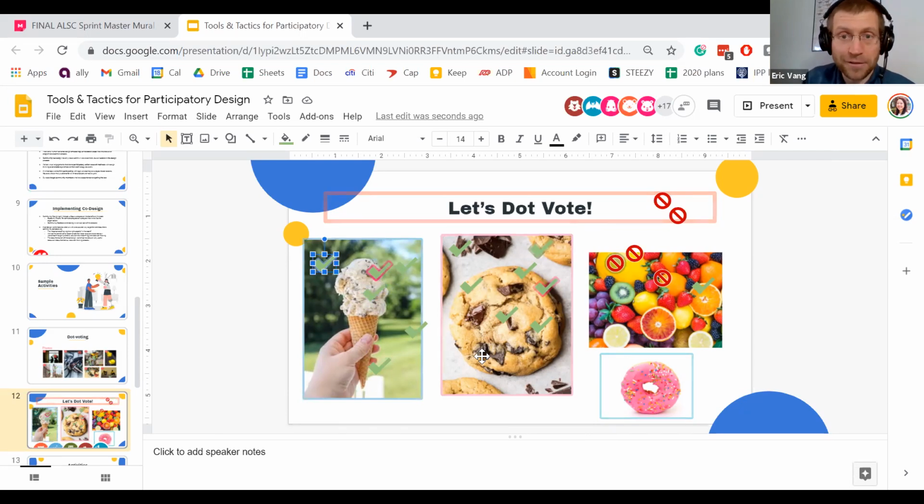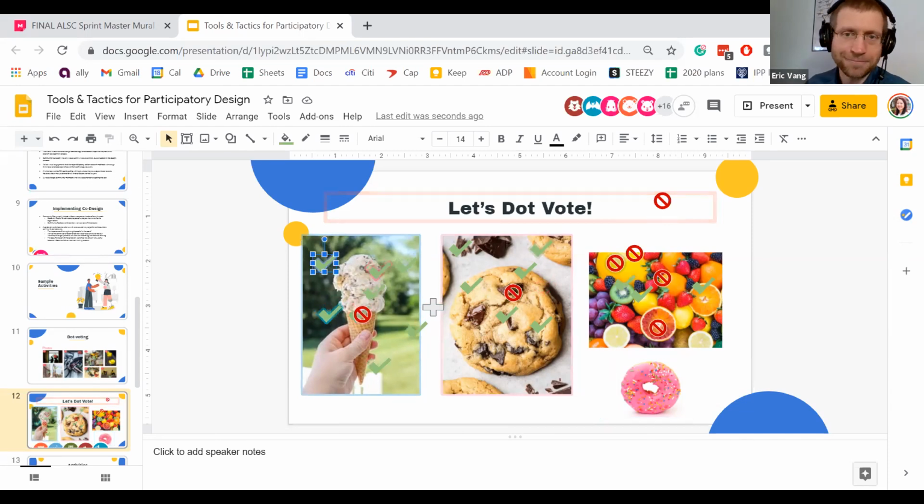So if you're doing dot voting as an exercise, if we hadn't had a format for the group to assemble and put things on there to get their input, then we really wouldn't have been doing community design. So thank you for posting the donut, because you'll see that reflected on the mural when we get there. But it goes to show, again, the process itself is not defending you against bias or giving you a good process. It's how you're using it and integrating it with the folks you have. Exactly. Thank you, Eric. Very true. I read a lot into that donut.